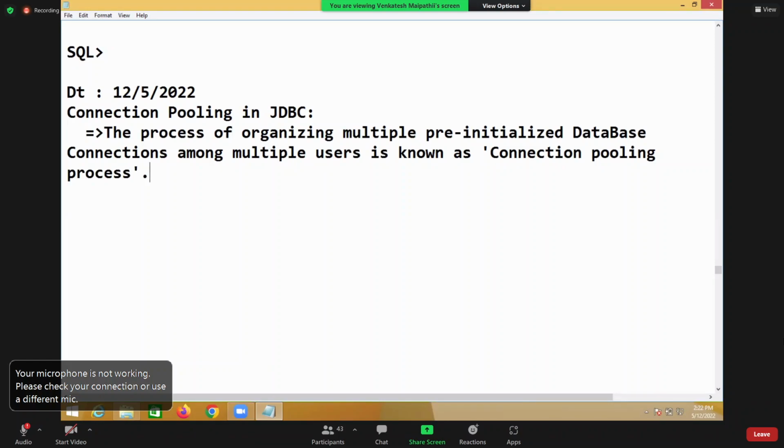Underline: pre-initialized database connections among multiple users is known as connection pooling.